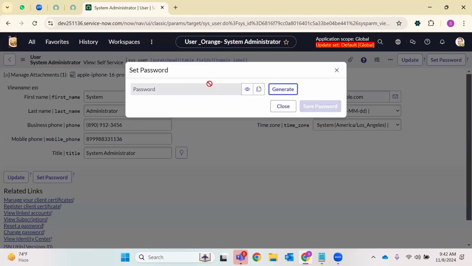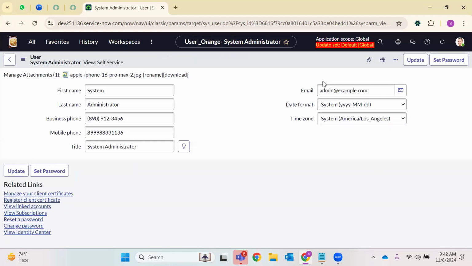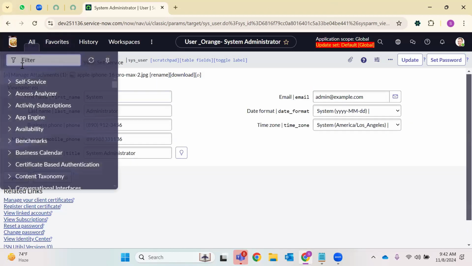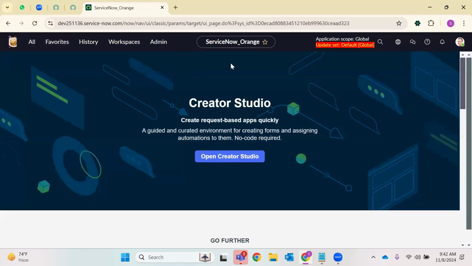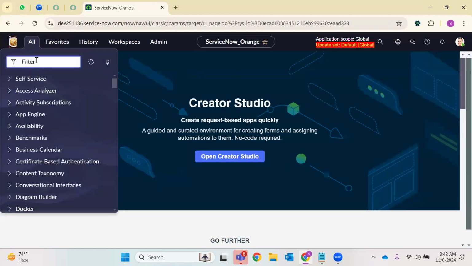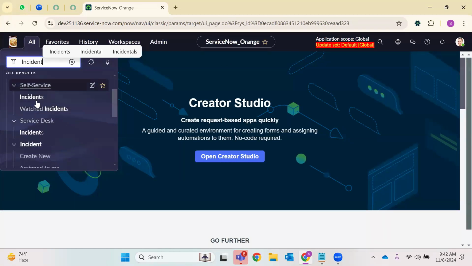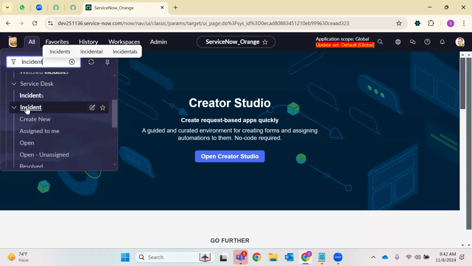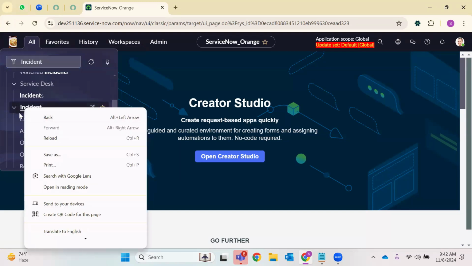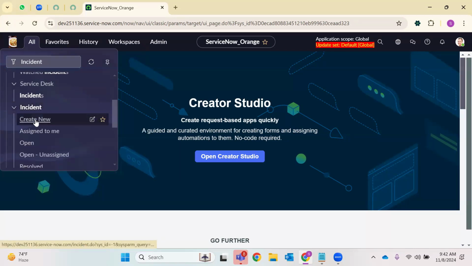So for today, you have to create a user record, set a password, and try to log in to the profile, and explore what all that user can see. Okay, and coming to the admin account, try to log back into the admin account. If I open the incident module from here, you can see self-service incidents are available, service desk incidents are available, and the dedicated menu modules are available for incidents. This is visible only because I have those required rights on my profile.